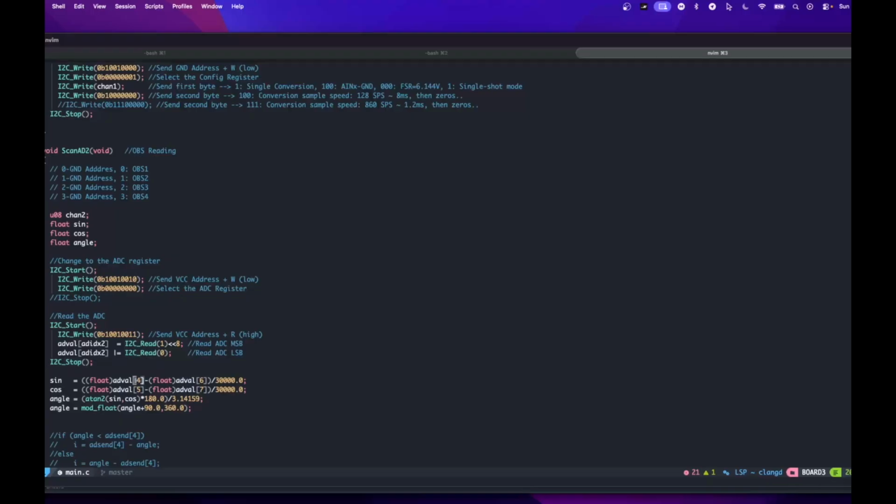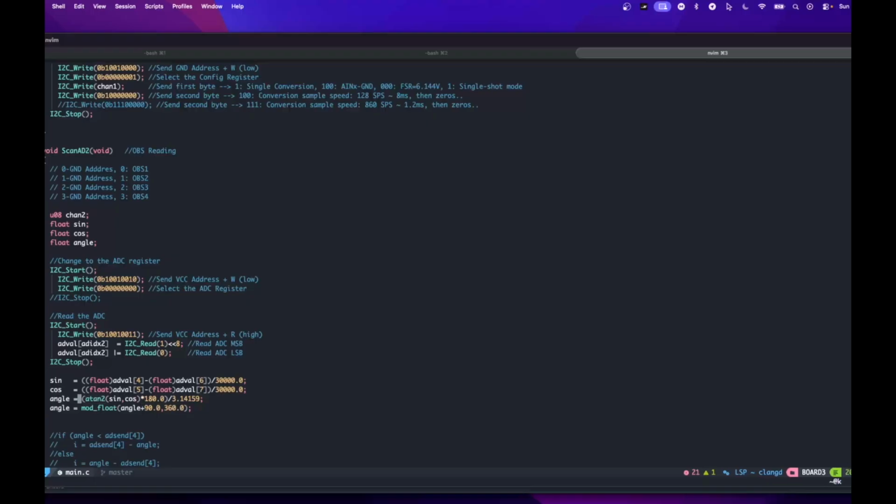Why this is component number 4 and component number 6, it doesn't matter, is because in the same board I read other analog to digital values. So it happened that this is number 4 and this is number 6 in the array, but it doesn't matter. I'm reading right now, to reconstruct the sine, the OBS 1, which is address 0, and the OBS 2. And for the cosine, I do the same. I read the OBS 2 and the OBS 4 in order to reconstruct the cosine. And I do the difference.